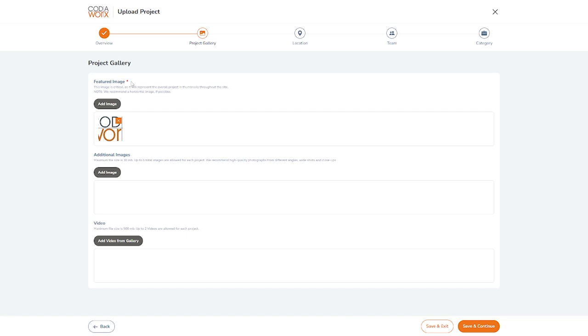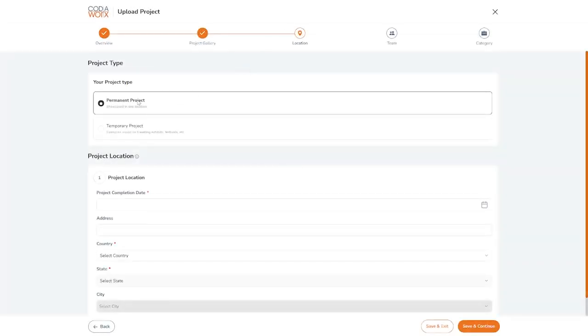An additional feature for our upgraded members, even at the least expensive tier, is that upgraded members can link to projects on their profile when they are applying to work. So if the work that you're applying to asks for samples of your work, you can link straight to the project that you upload to your profile and to the project library on the site. So that's a great feature for our upgraded members.